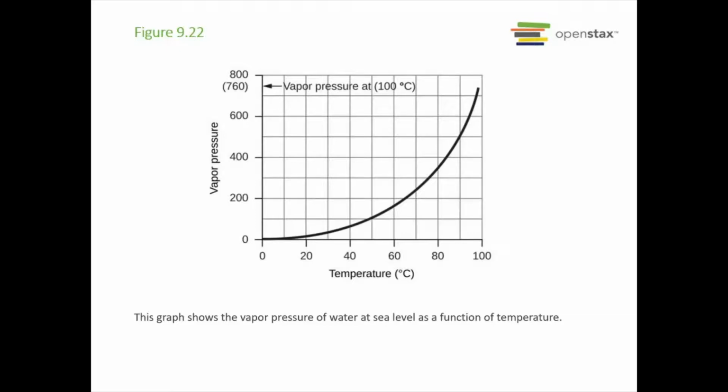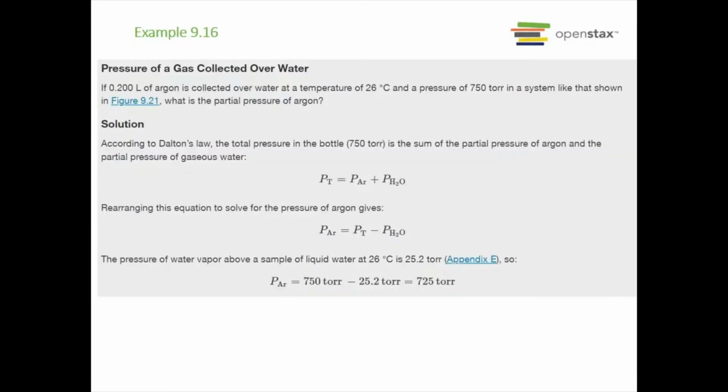There's some that are on graphs. So here's an example of a graph here. This is from your book, figure 9.22. There's also, along with this figure, a table in your book, table 9.2, that gives you temperatures of water in degrees Celsius and then the vapor pressure in torr. So you go, oh, okay, so my water was at a temperature of 30 degrees Celsius. I look at the table, it has a pressure of 31.8 torr. So then you know that, you generally know your atmospheric pressure, you can then calculate the pressure of your gas.